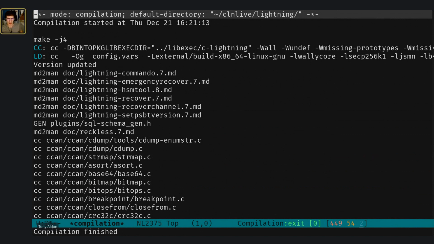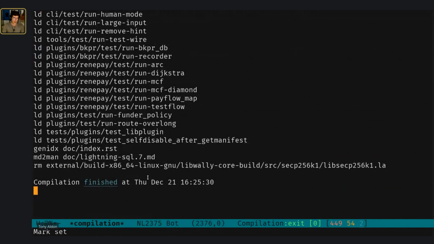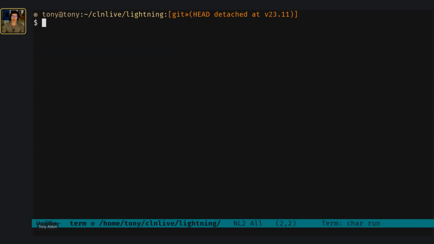Okay, so the compilation is finished. It seems that everything is working correctly. Now you can see at the bottom. Let's go to the terminal. What we've done so far in every live and videos in LN Room is that we were starting a few nodes running on regtest chain, and we were trying this out with the RPC command offered by lightningd. And today we don't do that.